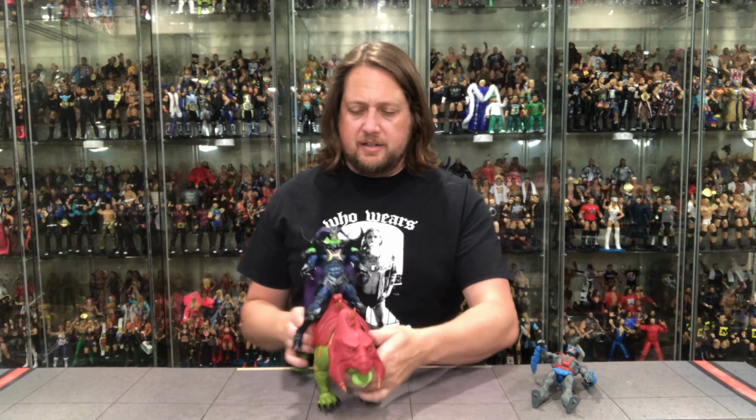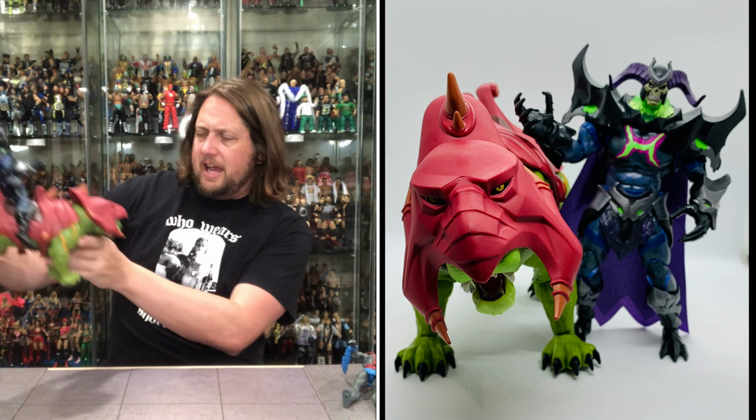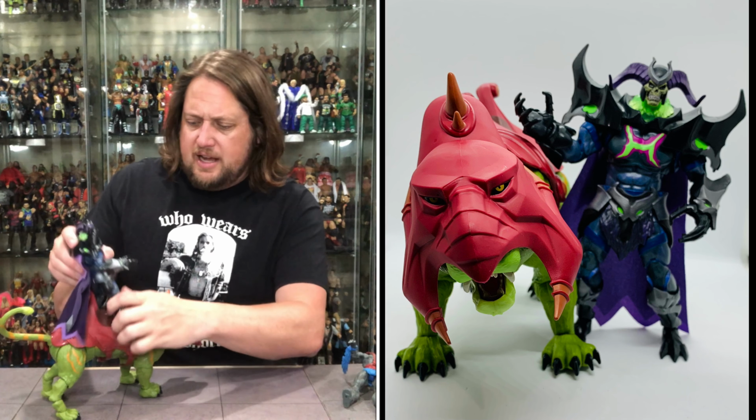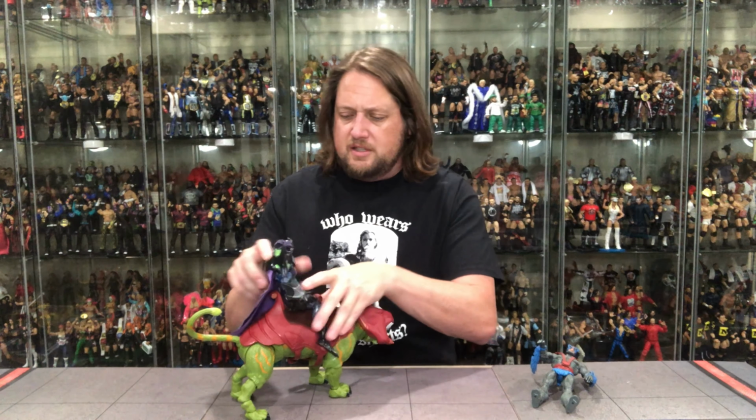I would hope not. Then things really went south if Skelegod's riding him. But that does scale pretty good. I would say so. I mean, you're not going to be able to use your Origins figures on this. It's just way too big.